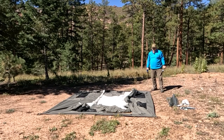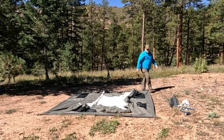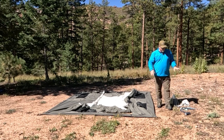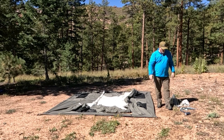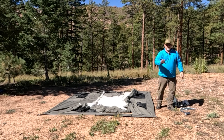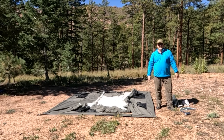There you go, four corners in the ground with a screwdriver. Okay, because I don't have more than four screws for this tent, I'm going to have to pound the rest of these in the ground. The other screws are coming, so hopefully next time, good ground, better screwdriver, you'll see all of the screws go in the ground rather than tent stakes.